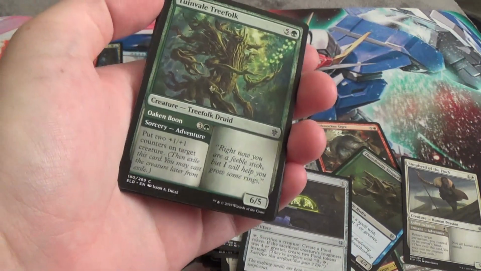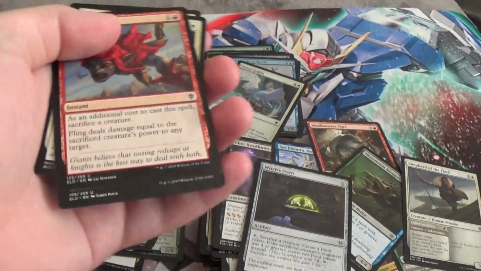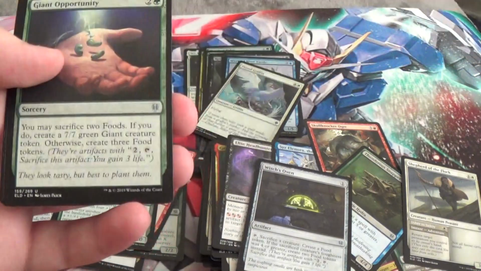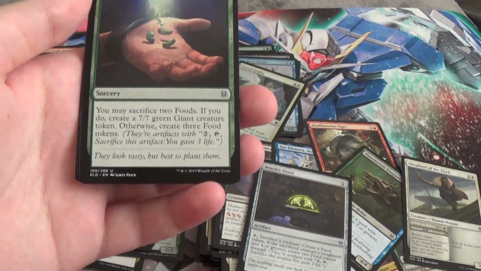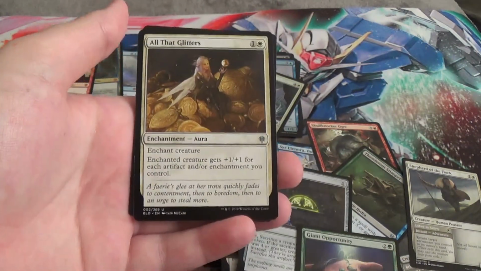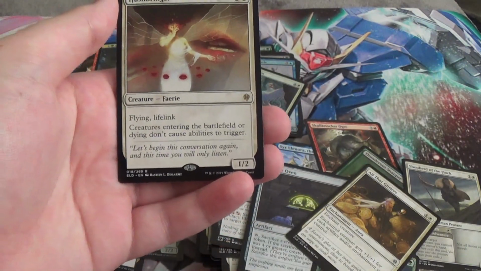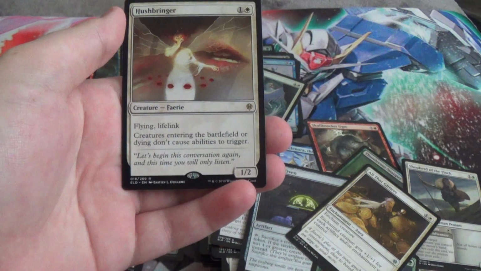Tentative Treefolk, Oakhame Boon. Put two +1/+1 counters on target creature. Fling. As an additional cost to cast this spell, sacrifice a creature. Fling deals damage equal to the sacrificed creature's power to any target. Giant Opportunity. You may sacrifice two Foods. If you do, create a 7/7 green Giant creature token. Otherwise, create three Food tokens. All That Glitters, enchanted creature gets +1/+1 for each artifact or enchantment you control. And then Hushbringer, flying, lifelink. Creatures entering the battlefield or dying don't cause abilities to trigger.